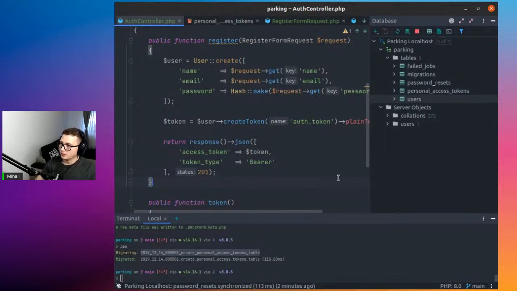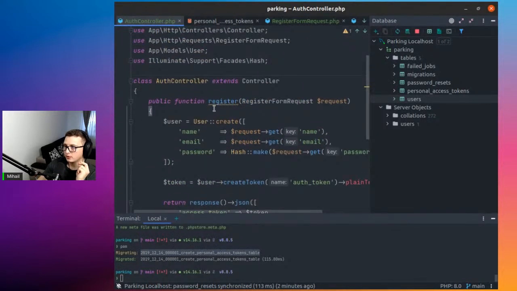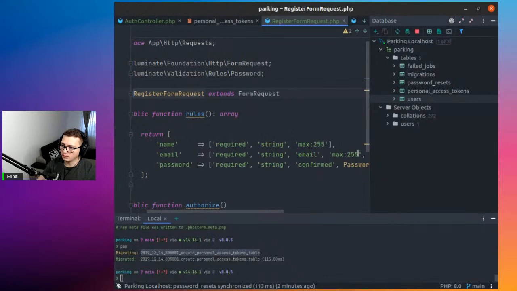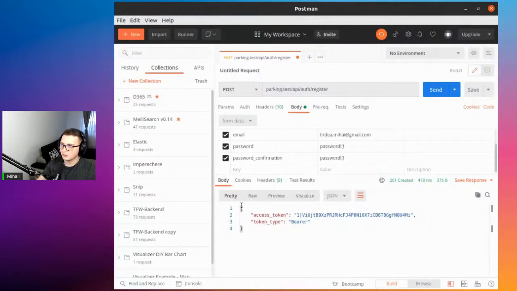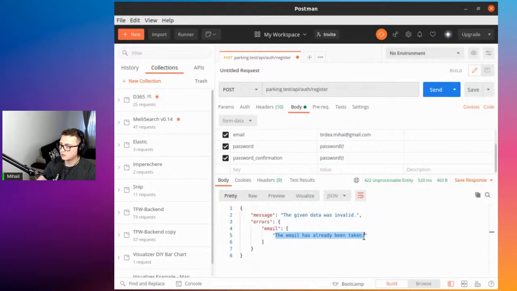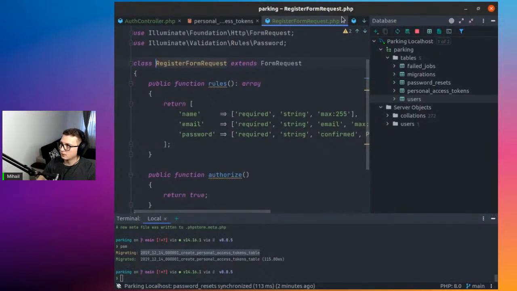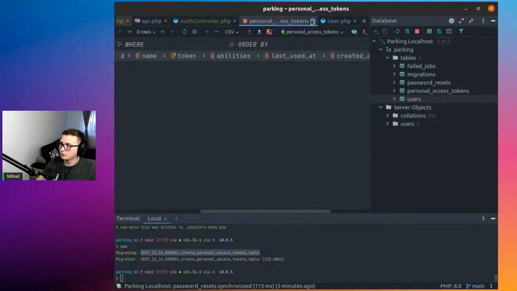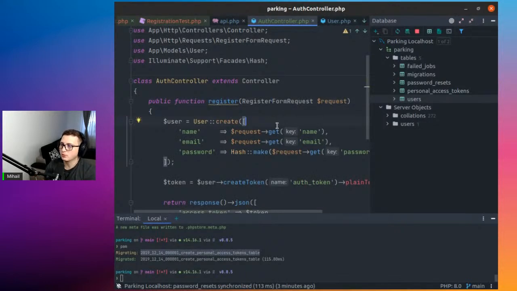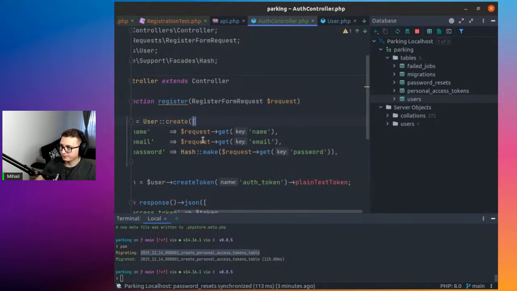Right. So now let's test one more aspect. So I said that we want the users to be unique by email and we specify that here. So now if I try to create a new account with the same data, we should get a validation error. And we do. And this email has already been taken. Let's make a test for this. And yeah, stay up to date with the tests as we implement this functionality, since this will be a critical functionality of this app. We need to get it tested.